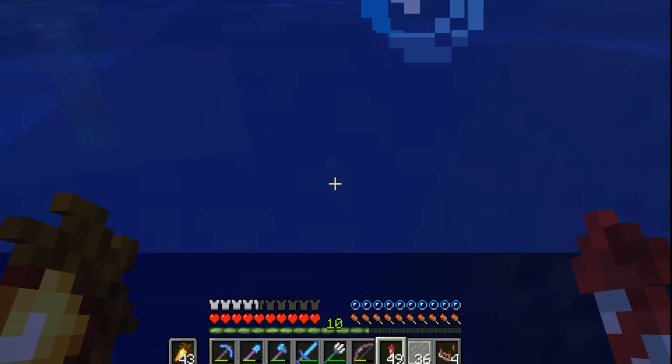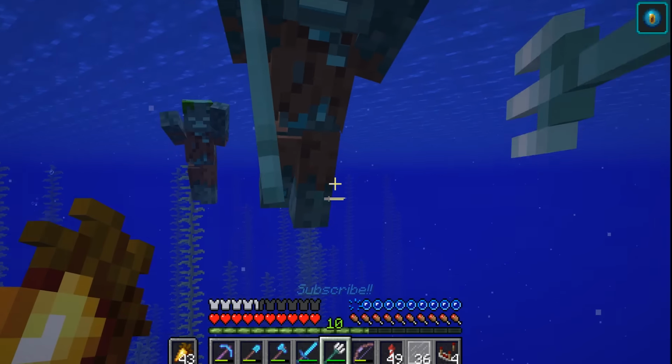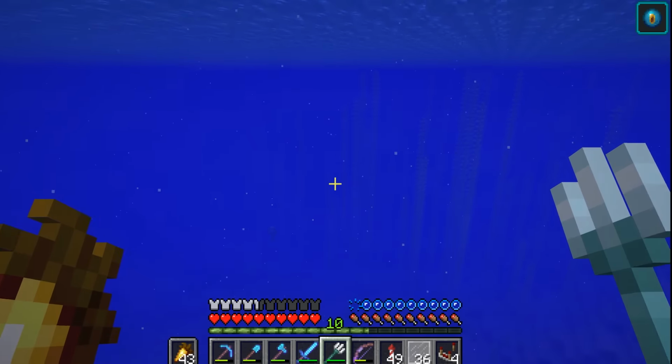Does he have a trident? He has a trident. He dropped a head, but he didn't drop his trident.